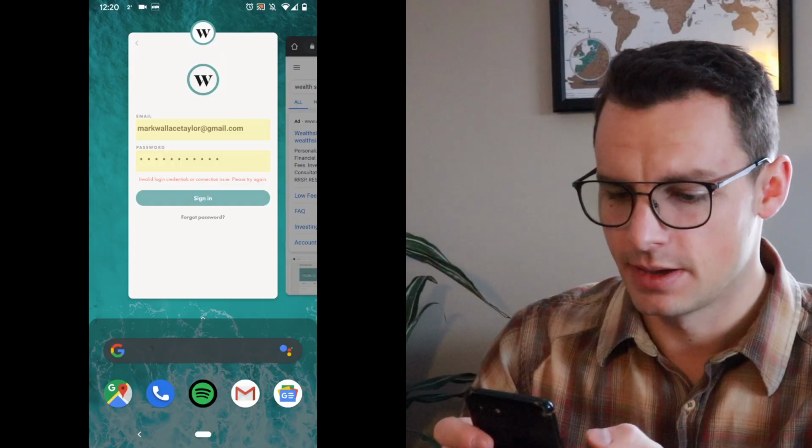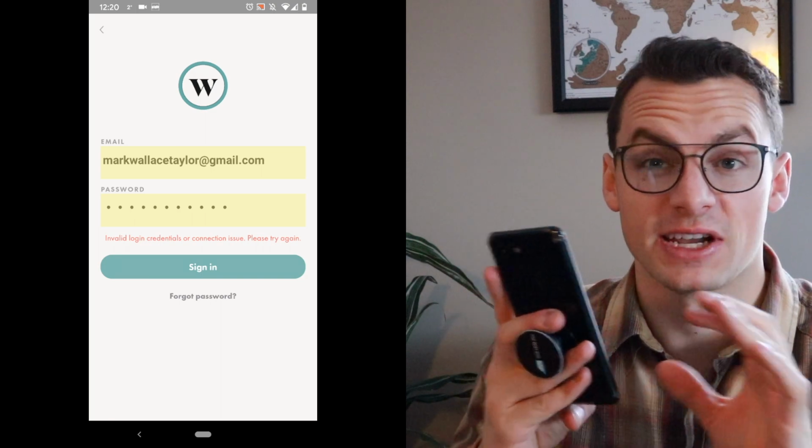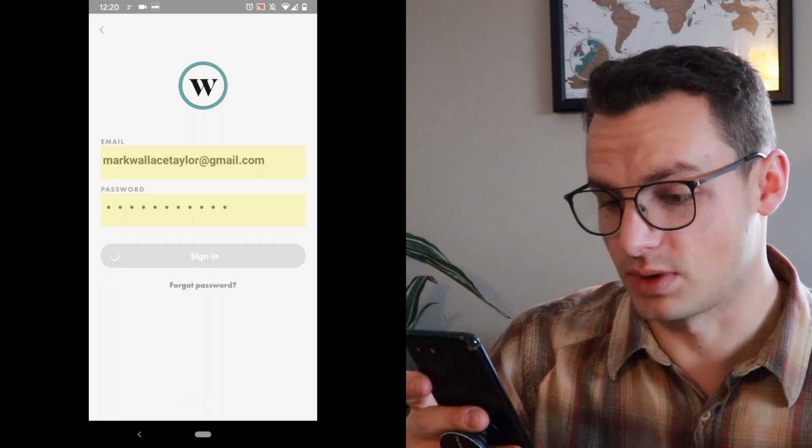I'm gonna try to log into the app once again, just because I wanna see if there is any place where they very clearly identify how much management fees they're charging, because it's very unclear with what that is right now. Okay, so I finally got to log into the Wealthsimple trading app. I think it must have required me to set up my account fully in Chrome first before I could go into the app. I guess that's fine, but a little bit annoying for me.